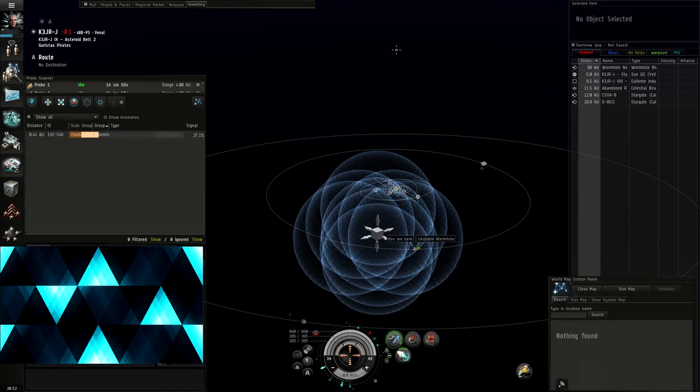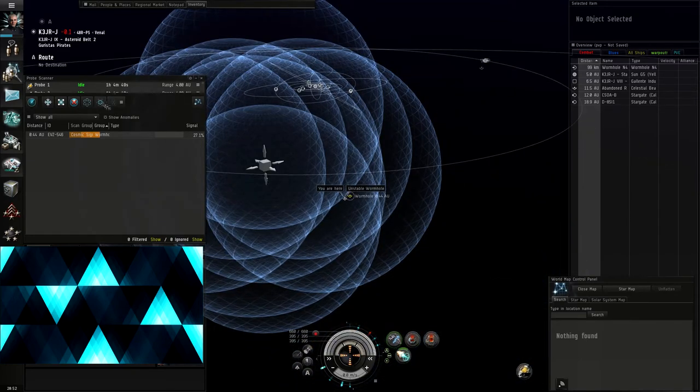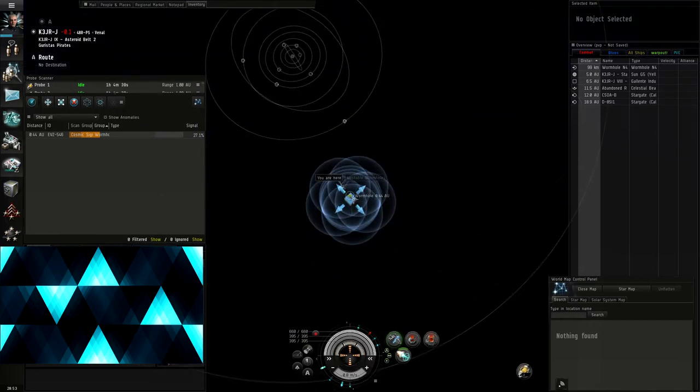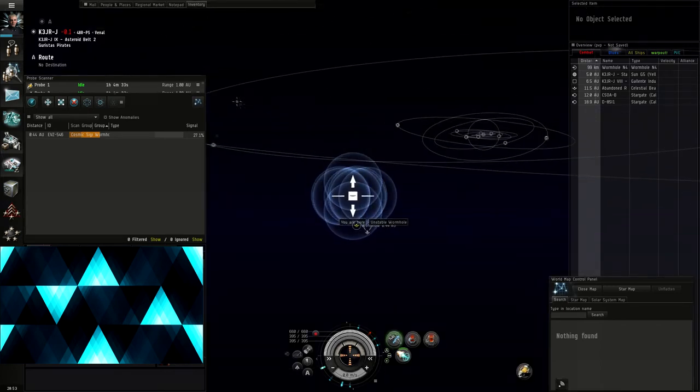We now have a precise location of where our wormhole is going to be for our probes, but we still don't have 100% lock on the signature yet. What we're going to do is change the probe size down to a 1 AU radius, and then we're going to move the probes over the top of our wormhole.